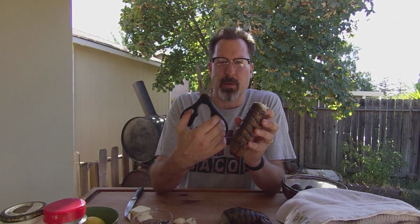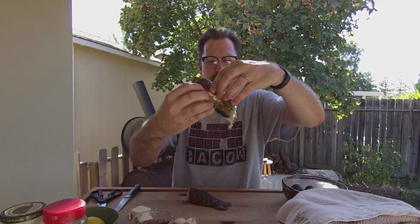Okay, to prep our lobster tails for smoking, we actually need to split it from the top all the way down to the very tail end of this. And there's 2 ways of doing this. You can do it with just a really sharp knife, or I find it's a lot easier to get a pair of kitchen scissors and just get underneath the flesh and the shell and start splitting. And go all the way down to the bottom. Then you can grab your sharp knife and actually get it into that crevice and split the meat as well. And then you can open it up and you've got your split lobster tail at that point.